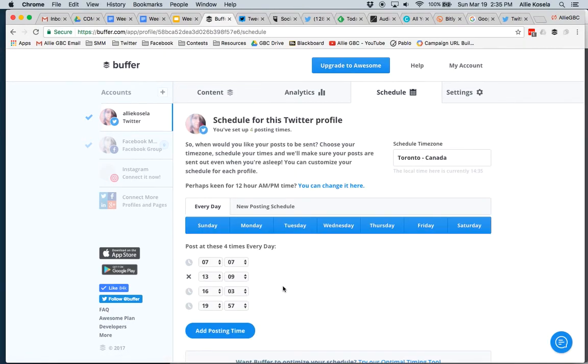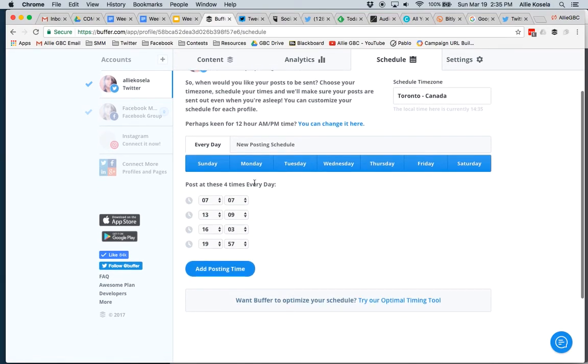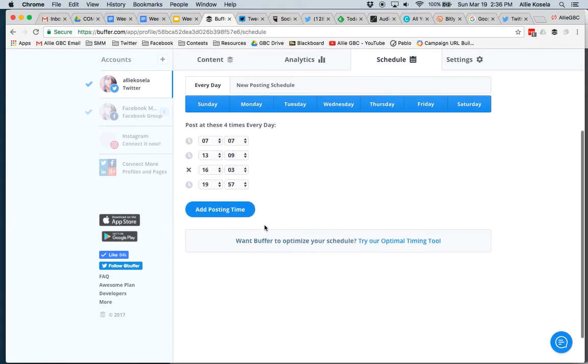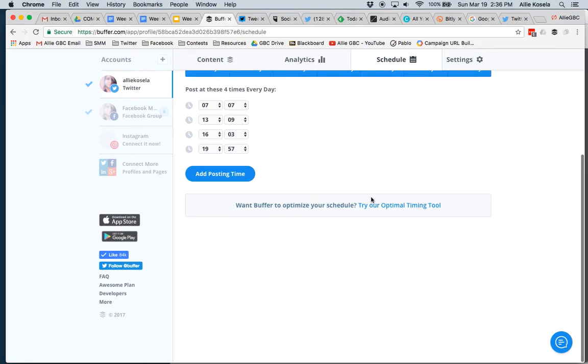One thing that I really like about Buffer is that you can set all sorts of different posting times for different days. So if you know that Tuesday is the best day for you to post, then you can change what time things are going out based on which day, or you can use Buffer's optimal timing tool.